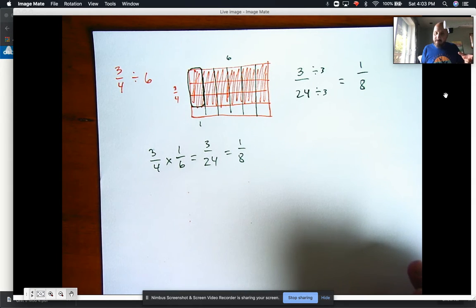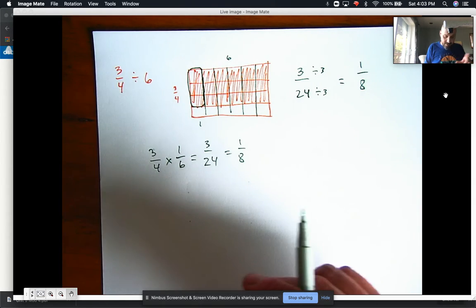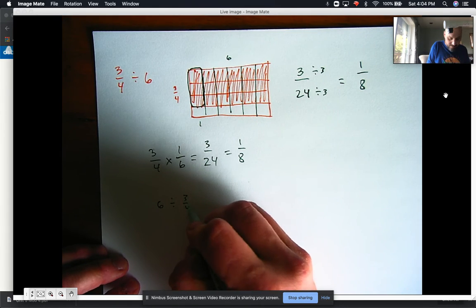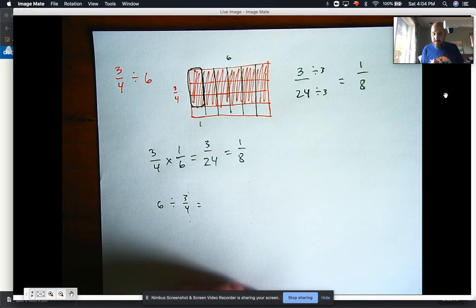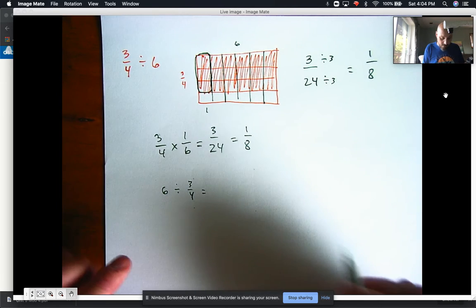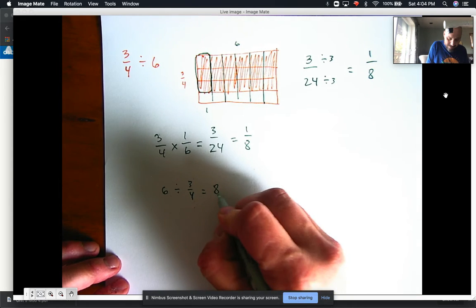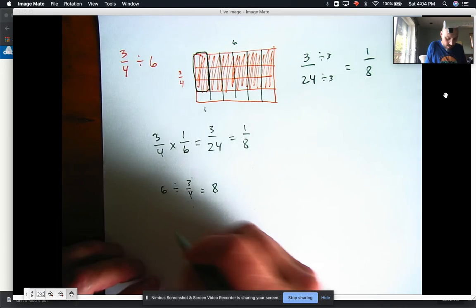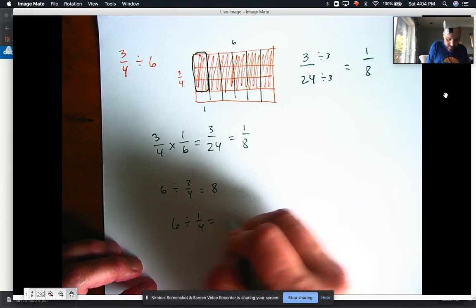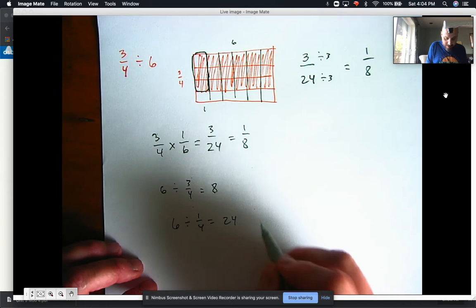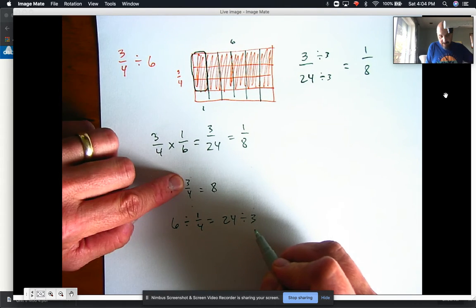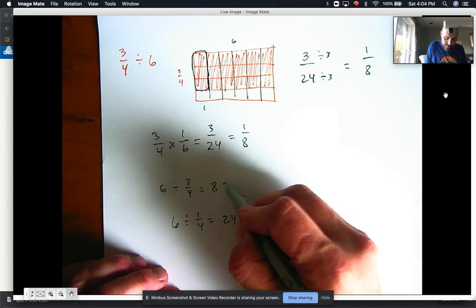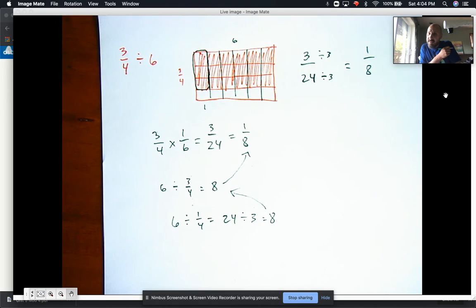Now, we did a problem similar to this where we divided the whole number by the fraction. I'm going to show you something. If I divide 6 divided by 3/4, if I did the whole number first, our answer, I don't know if you remember, was 8. 8 wholes. Because 6 divided by 1/4 was 24. Here, I'll just do it. That's our unit fraction. And then if I divide by my numerator, that gave me 8. So if you notice, look at that. 8 and 1/8. That's not a coincidence.